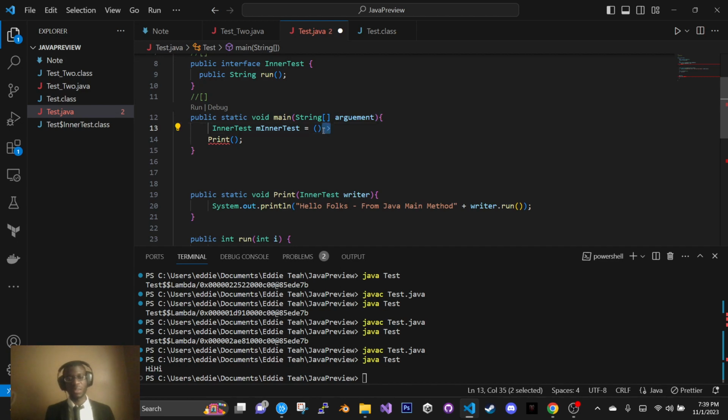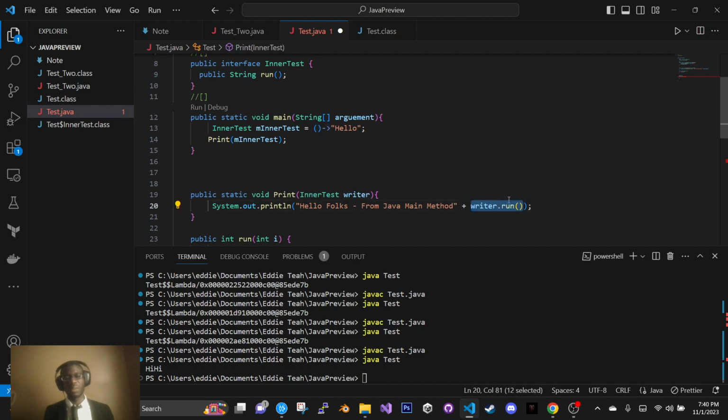What this means is it's either going to execute and/or return something. So we're going to return hello, like that. It's going to return the hello into this variable. Now we're going to pass this variable. Once it's been assigned this hello, we're going to pass it into this function, and this function is going to take in that type, which is the interface, and we just named it writer, but it is the interface here, and then it's going to access this method, which is the run method inside of it.